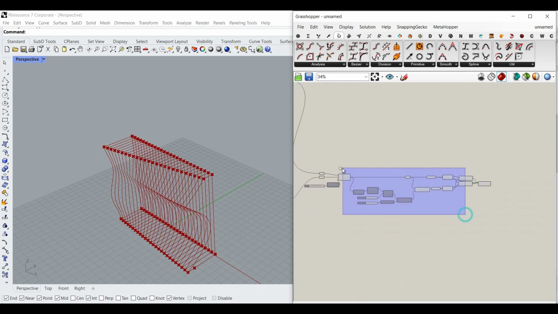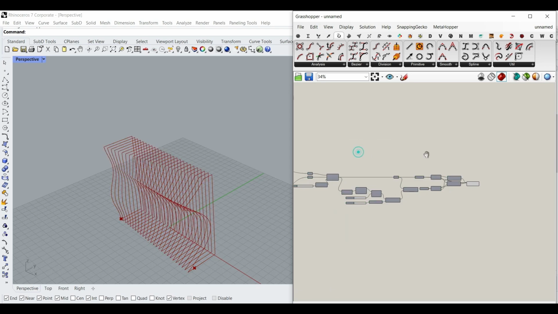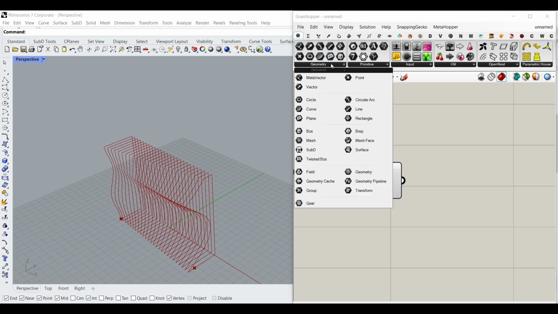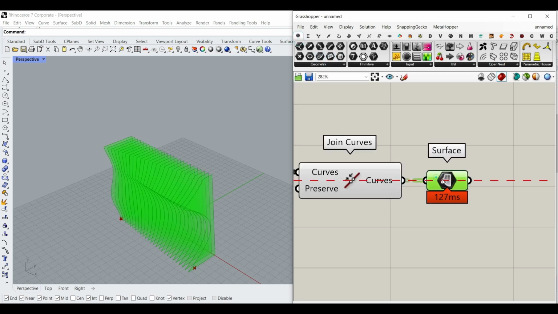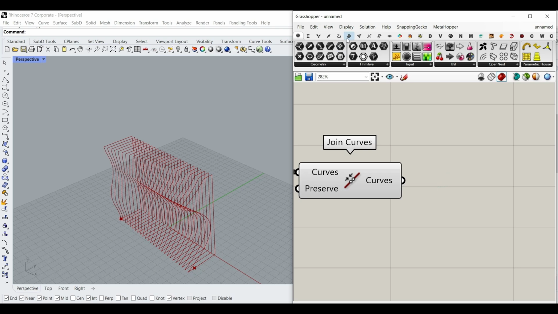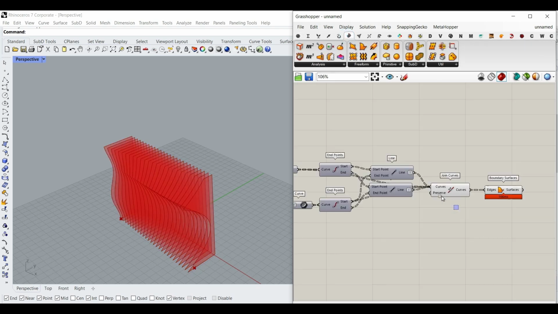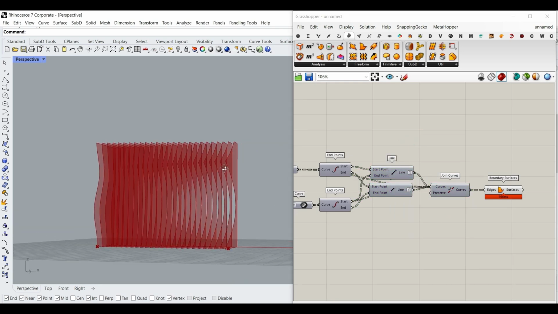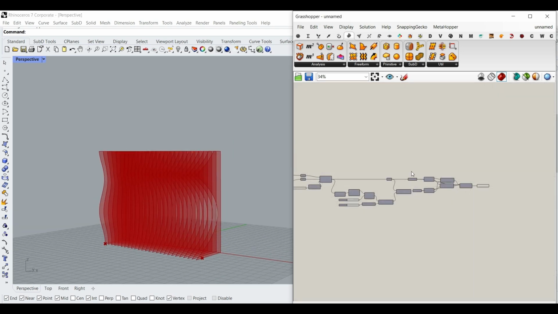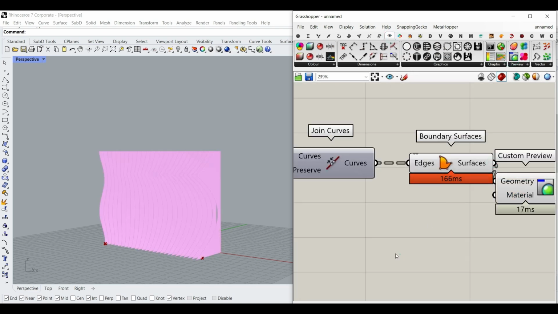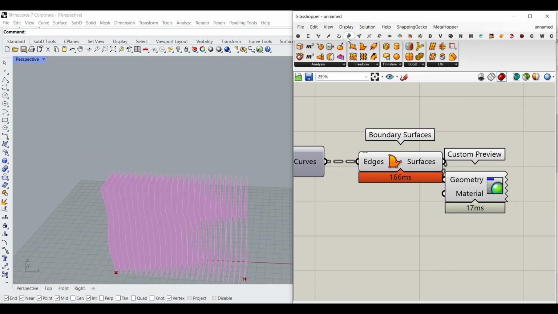And now we can just turn off everything and use Params menu surface container, or just go to surface boundary container. Okay, let's give them a color from custom preview. And I usually use a surface brep edge to see the edges.